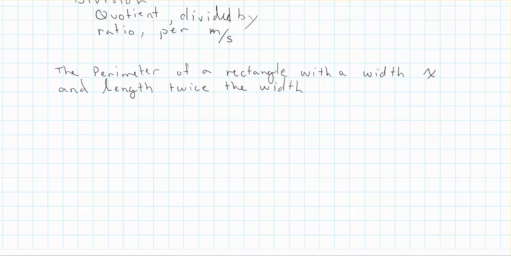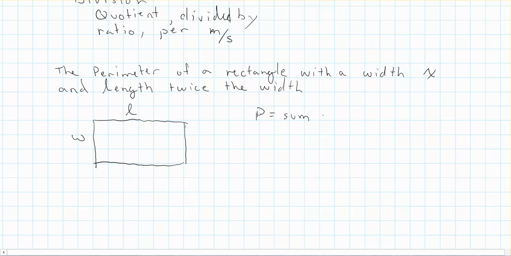So what do we have here? Well, I'm going to go ahead and just sketch a rectangle. And I'll try and make it somewhat representative of the problem. I'll let this be the width of the rectangle, and I'll let this be the length of the rectangle. And now we're wanting to do the perimeter. Now perimeter, remember, I'll write it as P is equal to the sum of the lengths of all sides.